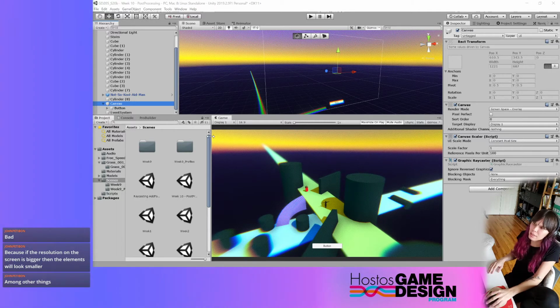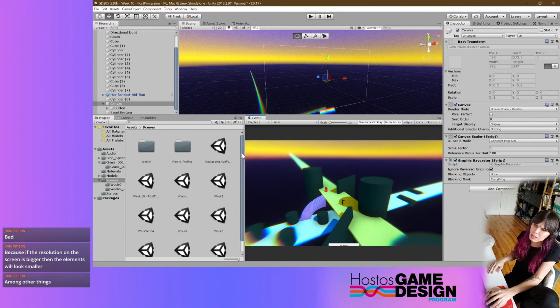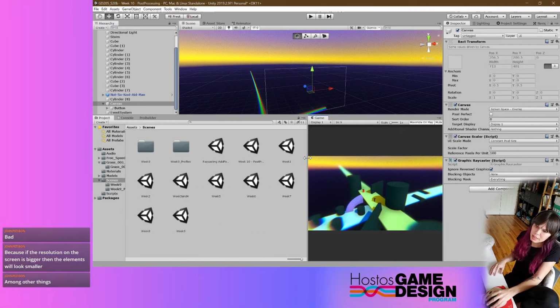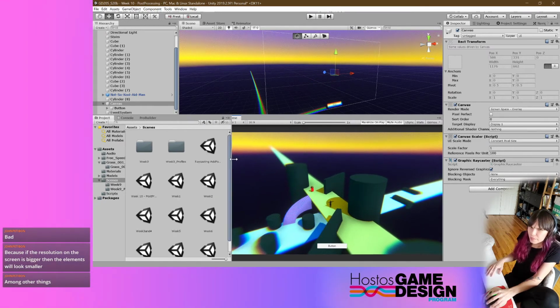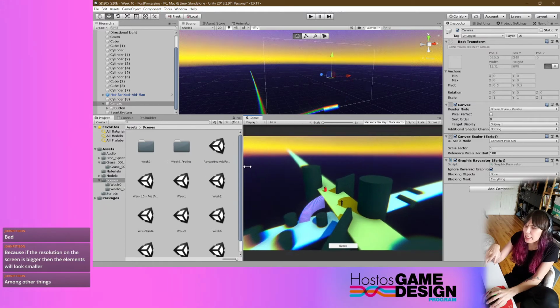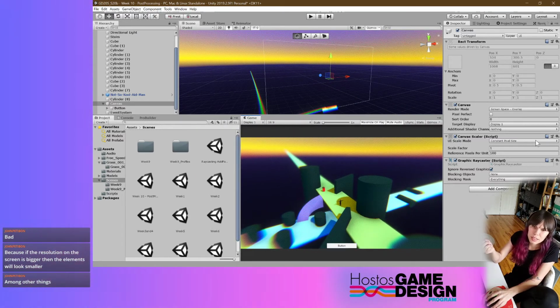Another thing we can see is that as I make this bigger or smaller, notice how the placement of the button goes all the way off screen. So it not only affects the size, but also the positioning. It goes off screen, we can't see it anymore, and you have no predictability as far as what the player is going to see. So unless you have a specific reason not to, I use scale with screen size.